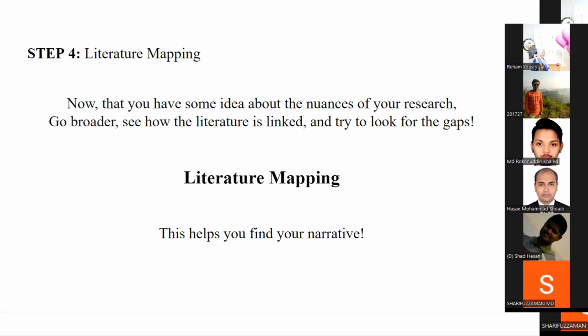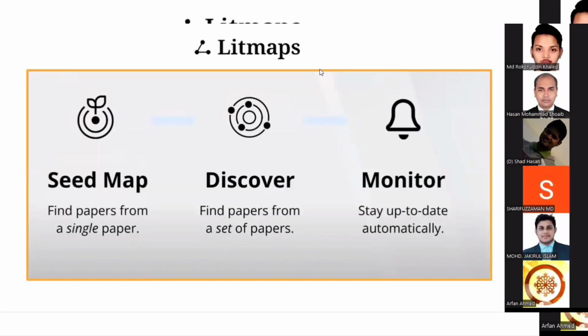How will you identify or map or find the relevant papers based on the first paper? This type of searching can help you to move forward. So you build up your narrative, build up your research mapping tool or research survey. You have to use Litmaps or an AI-based search engine to develop this narrative, this question. So let's see how Litmaps will help you.